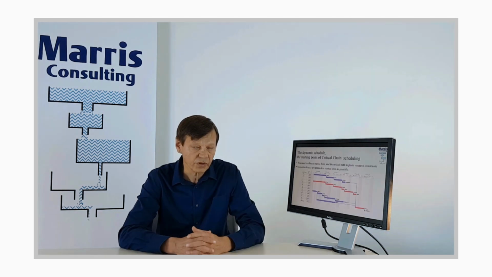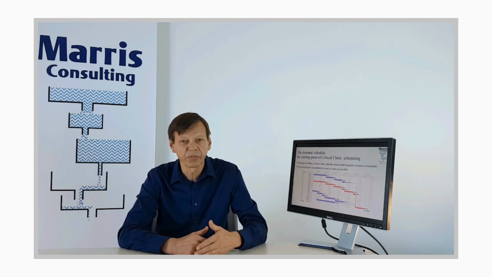So we've seen in a previous video the problems you will encounter if you use the traditional approaches of project management. We're now going to do 3 videos that present the 3 pillars of critical chain project management. This one about planning, the next one about execution, and the final one about improvement.